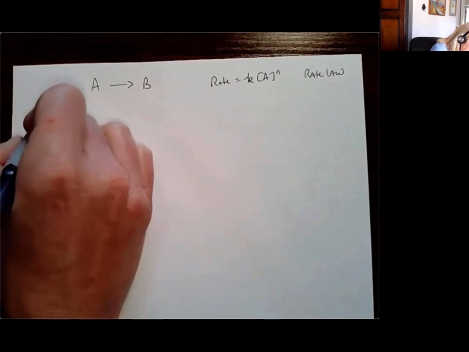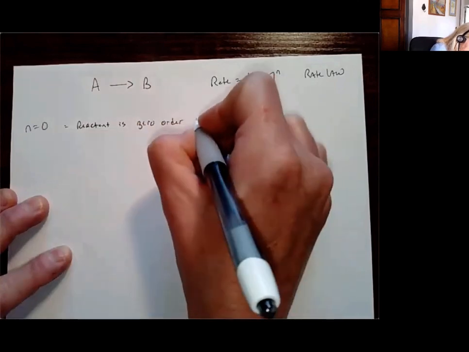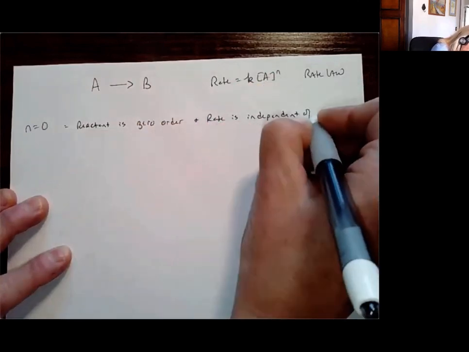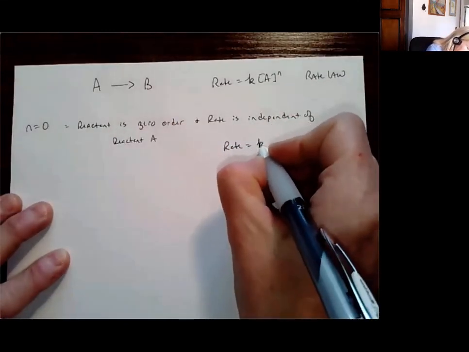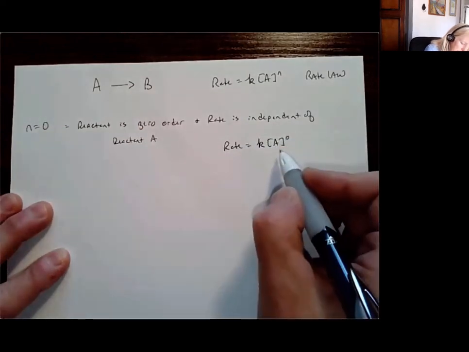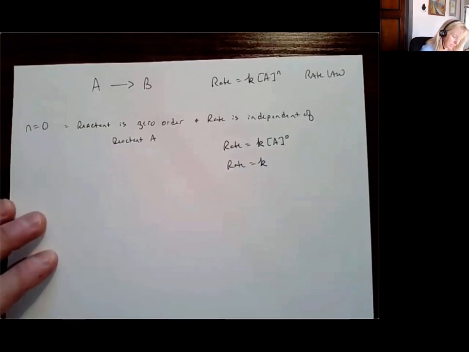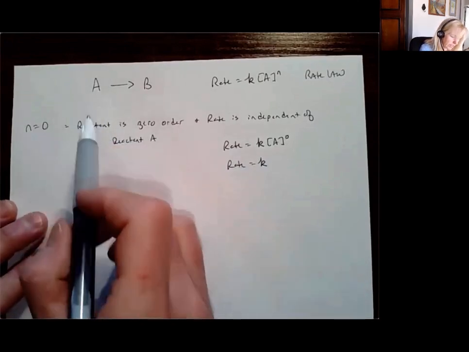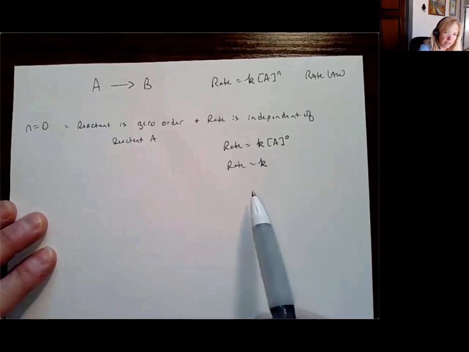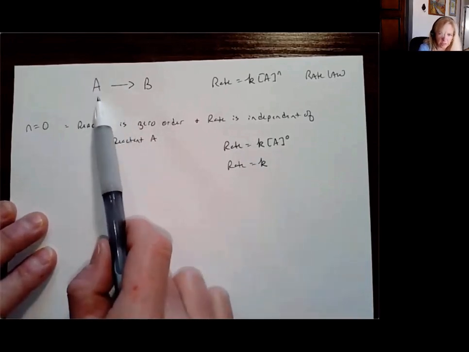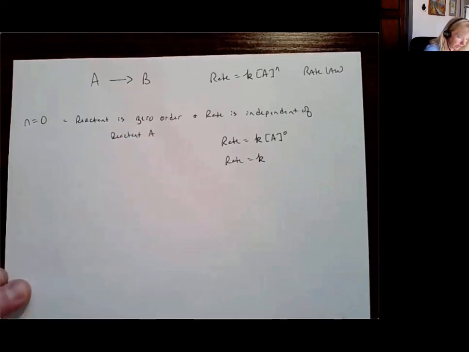So if n equals 0, what that tells me is that my reactant is 0 order. And my rate is independent of reactant A. So that means my rate then would be equal to k times A to the 0. This is going to fall out. My rate would just be equal to my rate constant. I'm independent of my reactant concentration. So I could start with 2 molar A, I could start with 1 molar A. I'm not going to see a change in the rate of that reaction. It doesn't matter how much concentration of A that I start with if I have a 0 order. So A just basically falls out of the rate law.